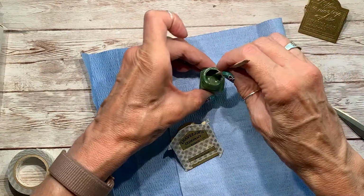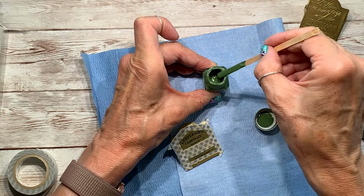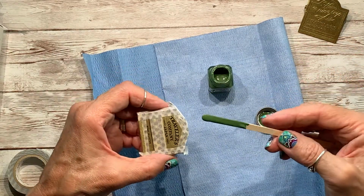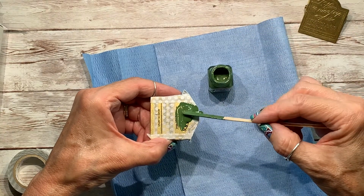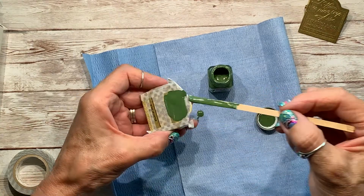So this is going to be an interesting mix. All right. And I saw they had little tiny pour pots that they use, but I don't have it. So here we go. I'm gonna put the paint on it. Oh, it's a little bit too much. That's what I was not wanting.